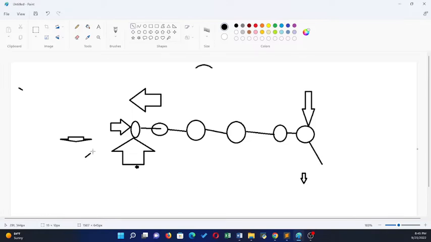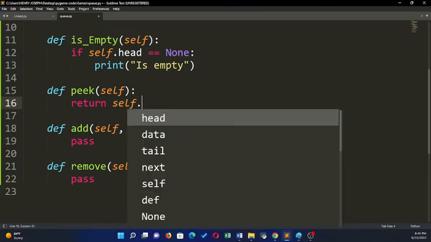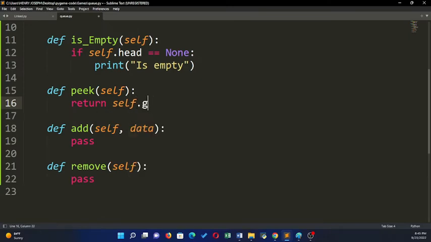No, it will give me this first information, the head information. So I will need to return self.head.data. Remember, in this case, if the head is empty, you may want to write a conditional here to check if the head is empty, to prevent some errors, or write a try except block.